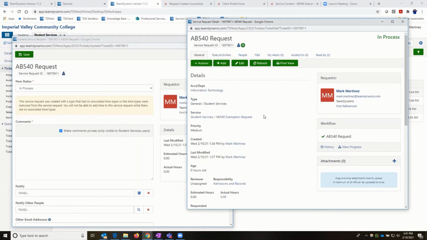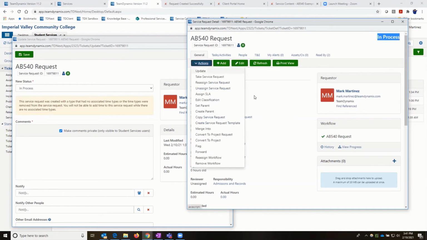If you don't want that kind of last step oversight, we can make it upon approval say closed. And if you feel confident that your process is certainly done, then we can change that to closed. But if you want somebody in A&R to do kind of one last review of everything, then they can manually come in here, update, and close it out.